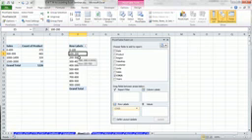Now the problem is it could be ambiguous. Where does 100 fit? Does it hit there or there? Well, pivot tables will always include the upper value, but not the lower value. So for this category right here, exactly 100 doesn't fit here. It fits here.